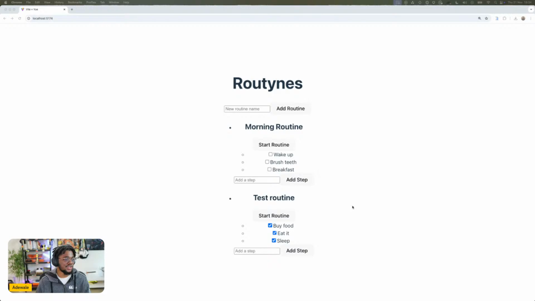Go back to Goose and tell it to clean up some of these things, right? Looking good so far, I think. So, what do we need to change? First up, I would want it to only list the title of the routines on the home page, and when I click on a routine, it expands and shows me the steps under the routine and allows me to add a step or delete a step.